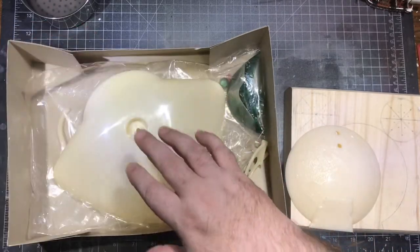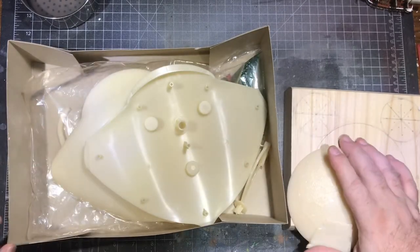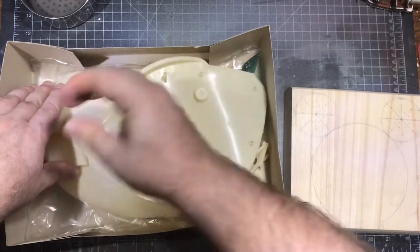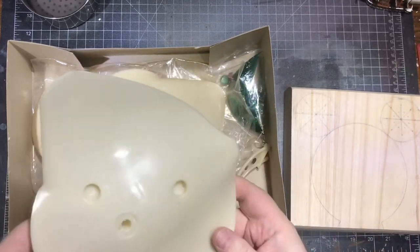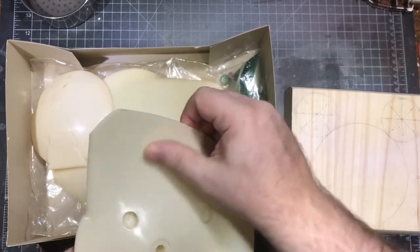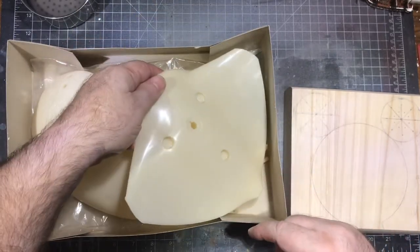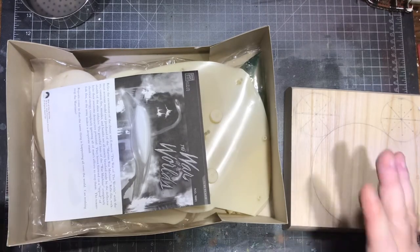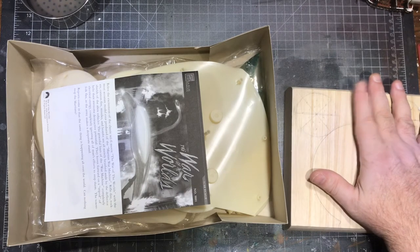First thing I'm going to do, of course, is take this out to the kitchen and give everything a good scrub down with some dish soap. Get all that mold release off, because you can actually feel this is a little oily. I want to be real careful that we don't mar up the surface, because it's really nice and smooth and that's the way we want it to look. I know this was a short one, but when I come back, we'll be all set to start the wiring work, the assembly work, and all that sort of stuff.